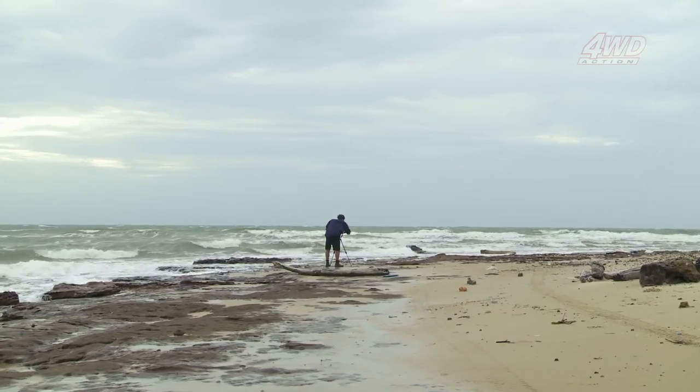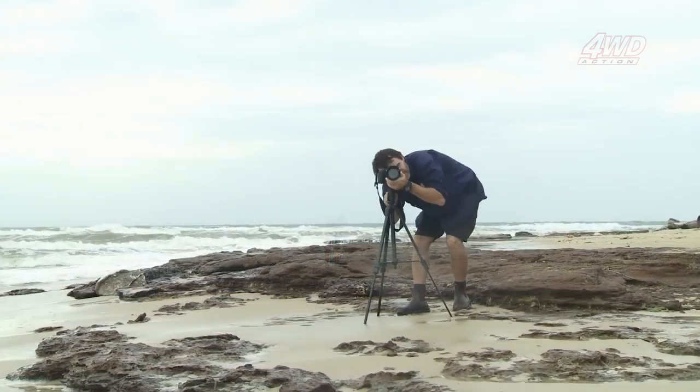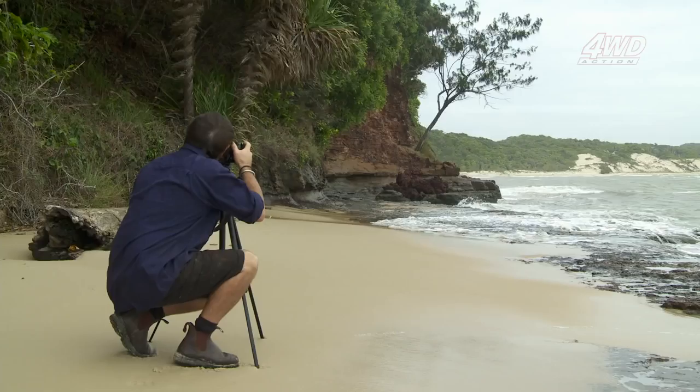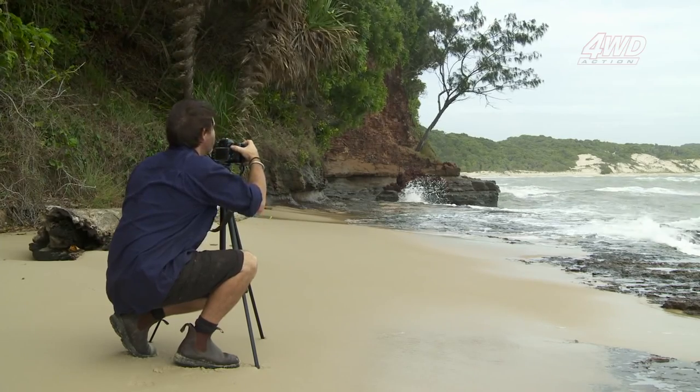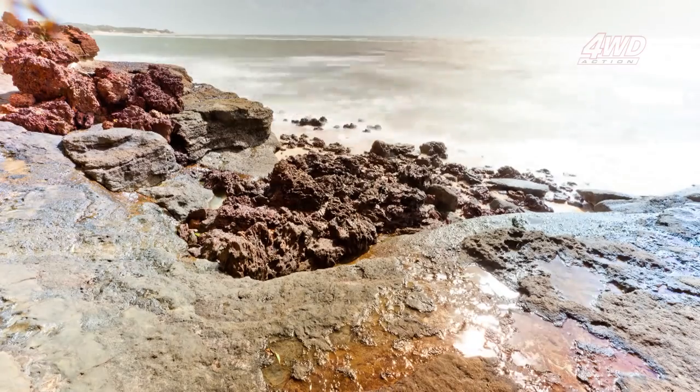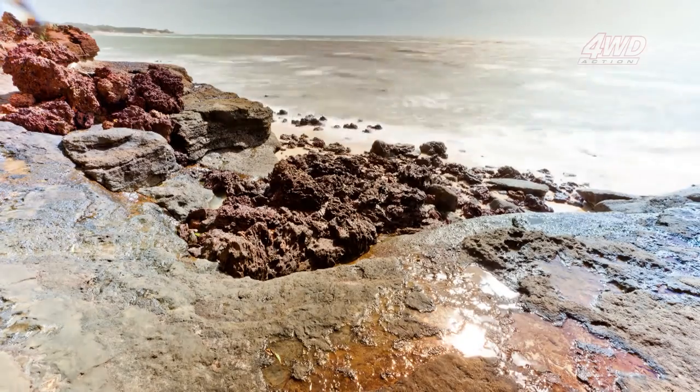Now, as nice as a sleep-in would have been, I just can't pass up the opportunity to photograph this area before the harsh light of the sun is upon us. Low tide is an hour later every day, which makes today's low tide at 1 p.m. We have quite a bit of time to kill before then.